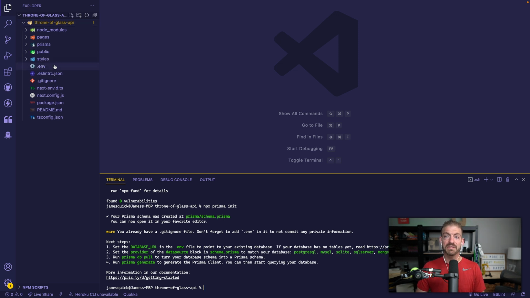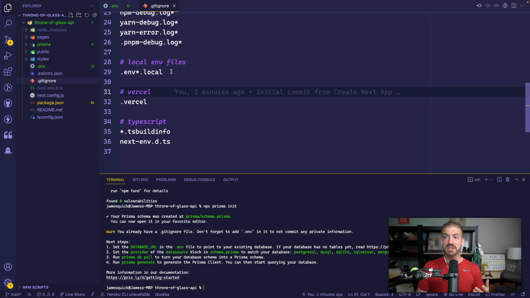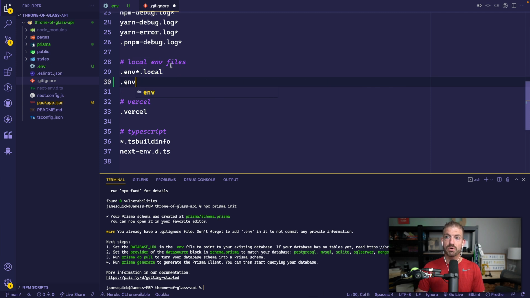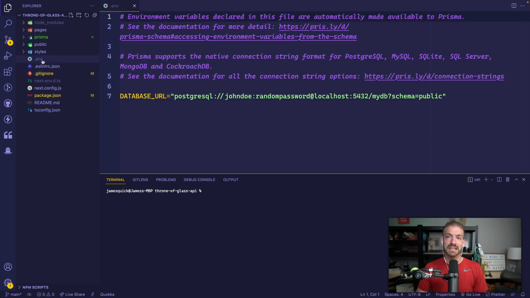All right, so this added for us a .env file that has a connection string inside of it. So whatever kind of database you're using, you'll need to make sure to update this connection string. I'll show you how to do that with PlanetScale here in a second. The other thing you'll notice is that this .env is green, which means we need to make sure we ignore this file. So we'll ignore this in the .gitignore and make sure that environment variable file never gets checked in. So that should go gray here in a second. All right, so now that is grayed out.